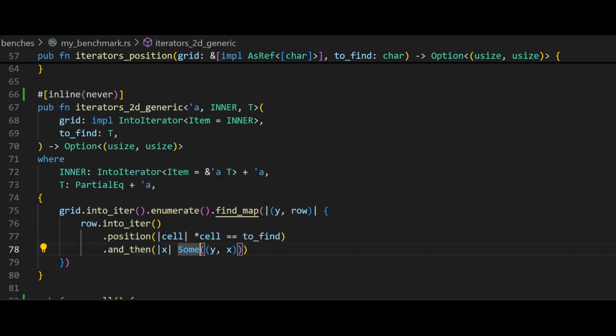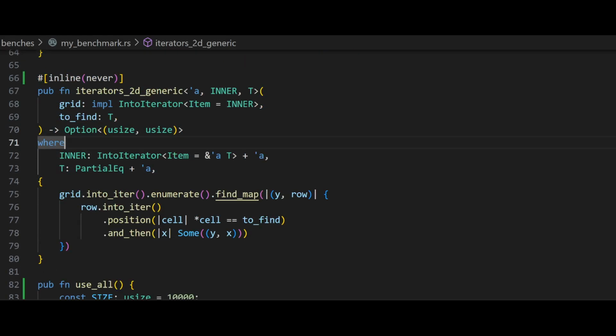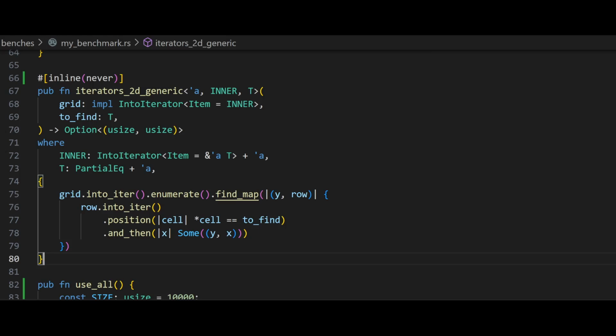Fully generic will work for anything that has a nested iterable system with the fully inner type that will do a partial EQ on it. So look for that video as we take this and turn this into this fully generic one. I think that will be a really good one to look at if you're interested in learning generics a little bit more, especially generics for something that can do any sort of find in any sort of container that has this two-dimensional iterable sort of thing.